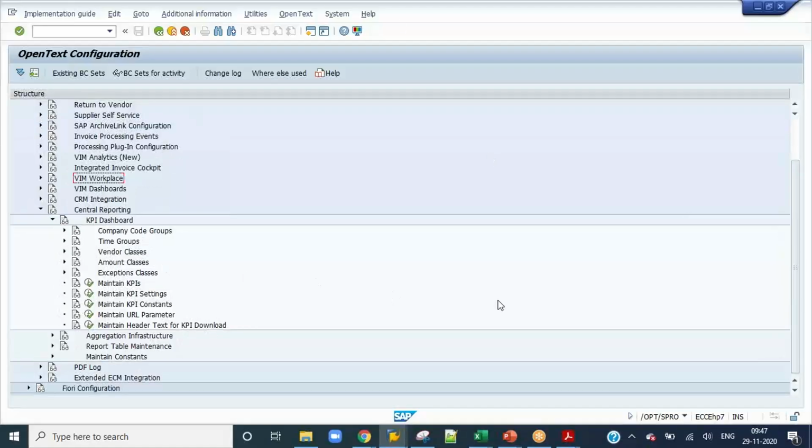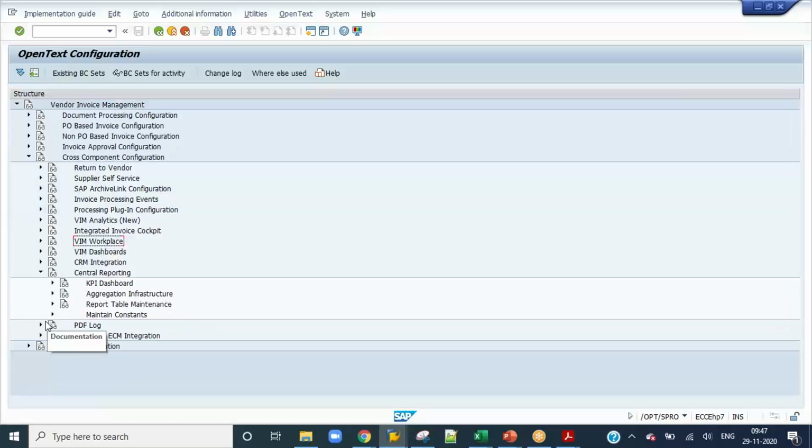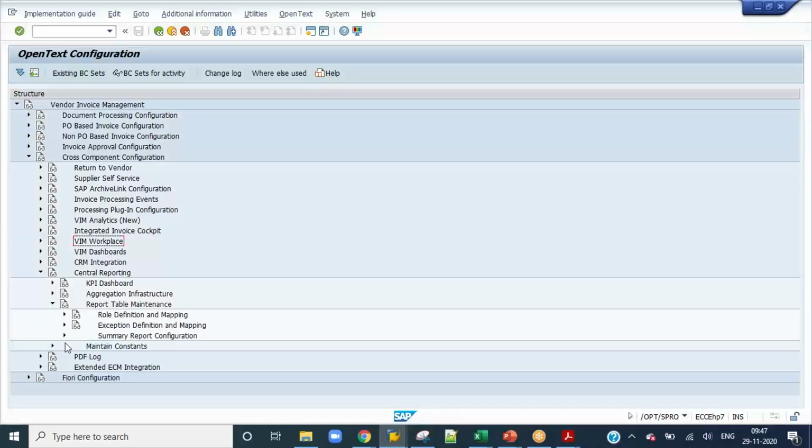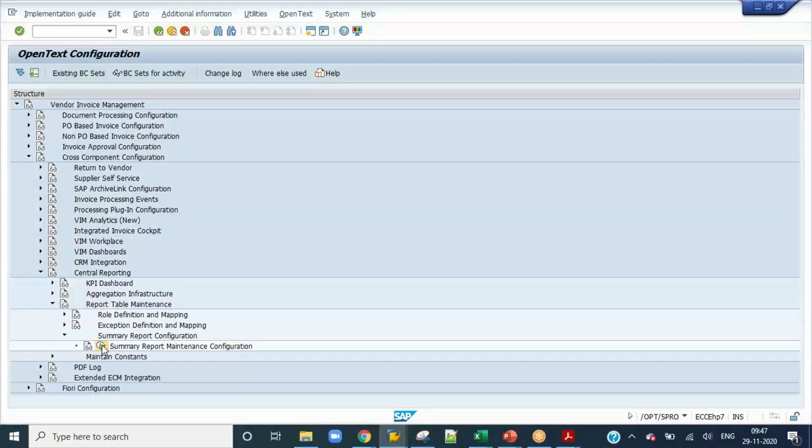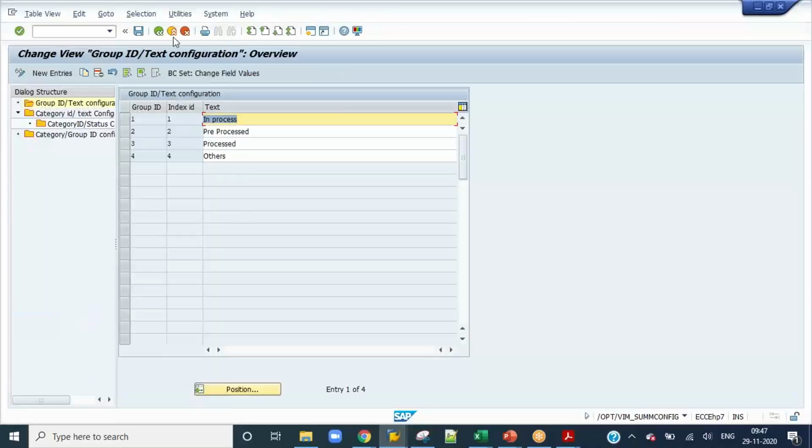So four batch jobs. If you want to send this KPI data to BI, BW reporting, then you're not going to do anything over here. It's already maintained configuration. You just need to see everything, like what we have in summary, for report purpose. You're not going to do anything.